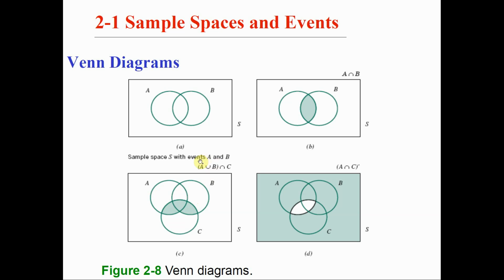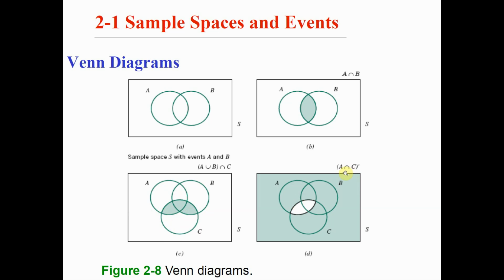So if we have the event that covers A and B, let's do the intersection with C. This circle is C. So what's the intersection between A union B and C? Obviously, it's that shaded area, which is A union B first, and then intersection with C. Intersection, again, is common between the two. So between the C and between the A union B, which is only that green area.